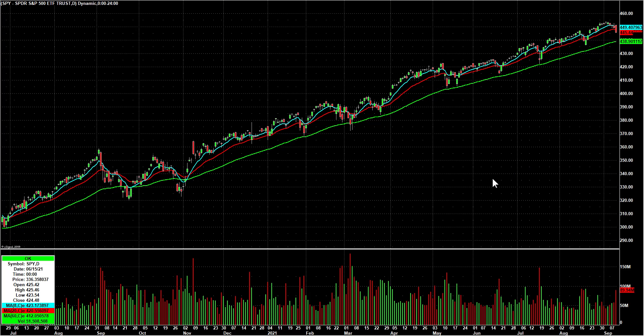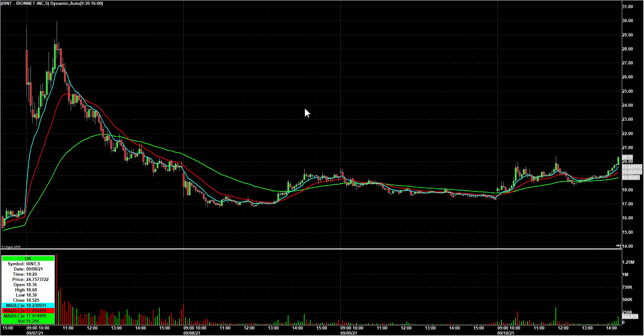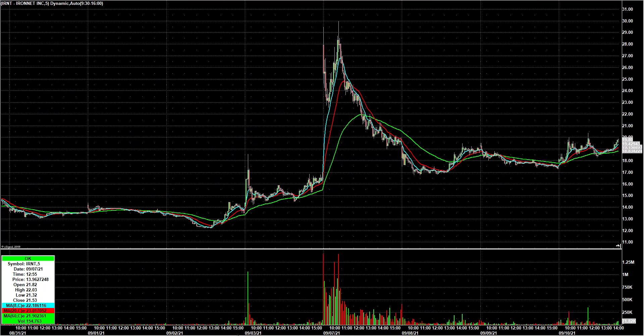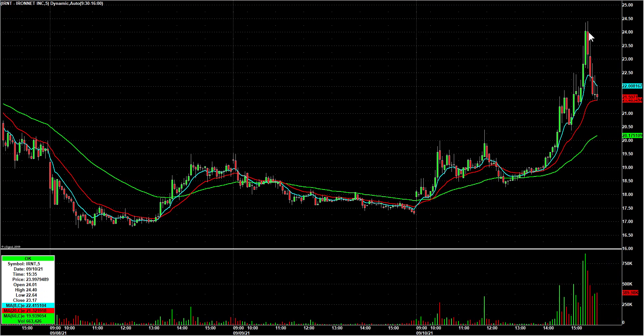A couple highlights from Friday — what a great call by Wayne late in the day. This is IRNT. I'm showing you the daily, but he gave the $20 break idea when it looked like this. He had the earlier high above — obviously a recent high flyer. So you had a catalyst above on a recent high flyer, a whole number inflection point break. You had several things working for it. And the $20 break got you pretty quickly to almost $24.50 — it went to $24.40. So a $4.40 move on probably about 30 cents risk. That was an amazing call by Wayne.